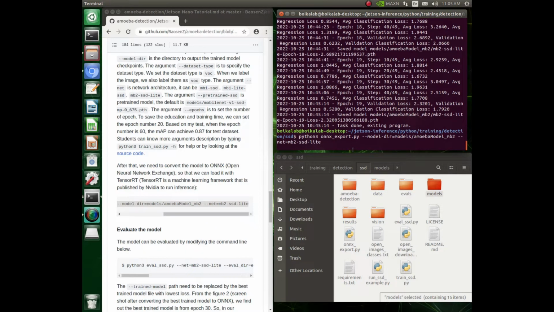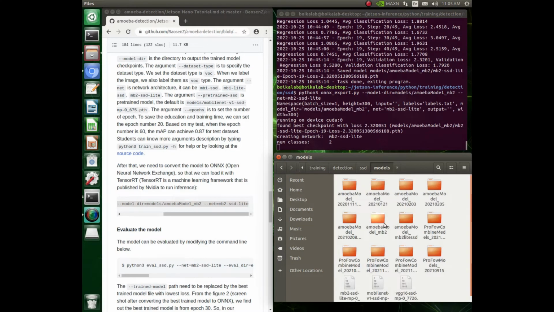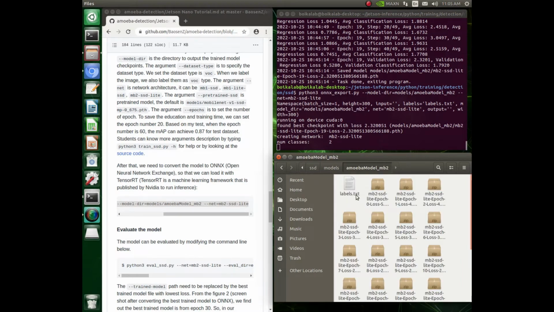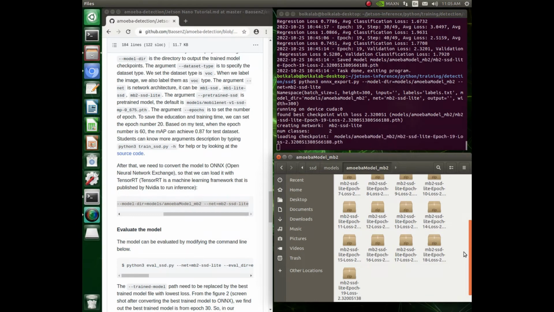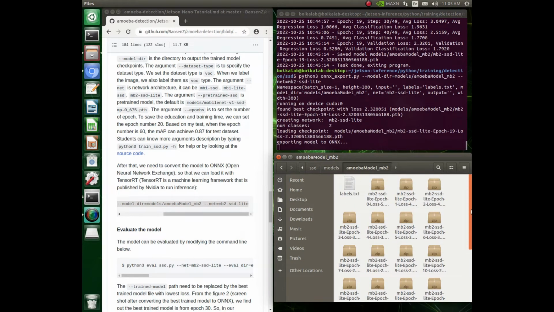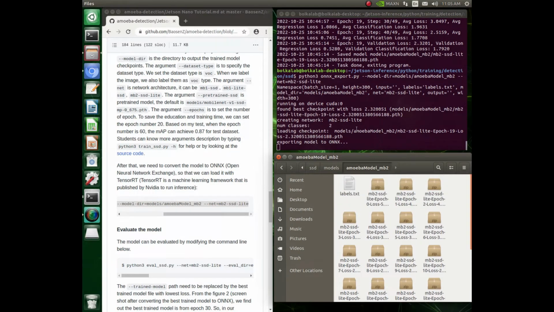Okay, it will start converting, and find the best checkpoint during this process. This folder contains all of our 20 epoch trained models.